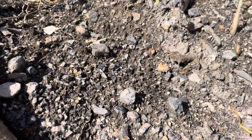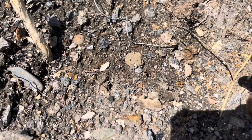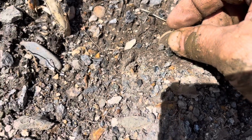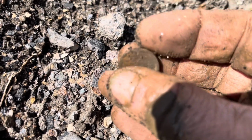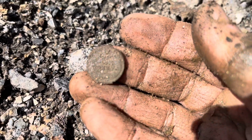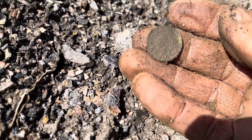Look at this. Eyeball find. Can you see it? Right there. It might be a coin. It might be a button. Who knows? It's certainly not the love of a woman, because that is buried very deeply indeed, my friend. Probably another Indian head. I got an Indian head in here before. Real crusty though. You might not even be able to see it on camera. Oh yeah, you can. Look at it. That's the reverse side. It's definitely Indian. Sweet. That's not too crusty. That might come out all right.